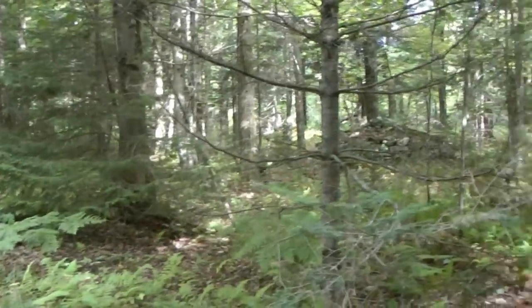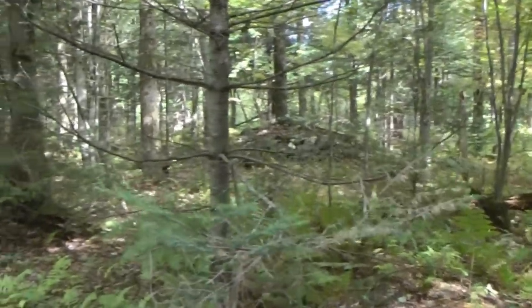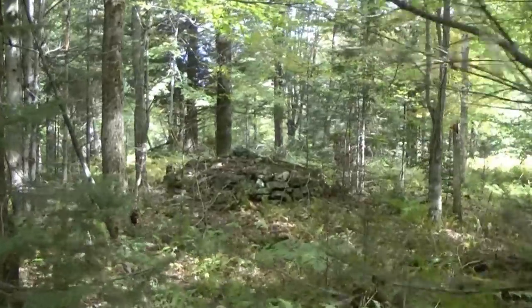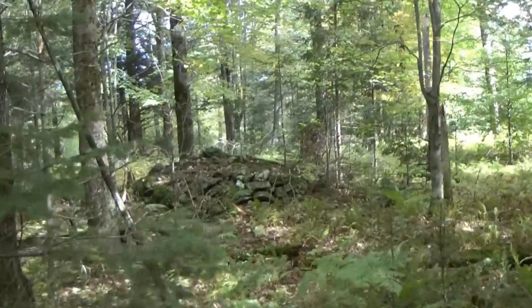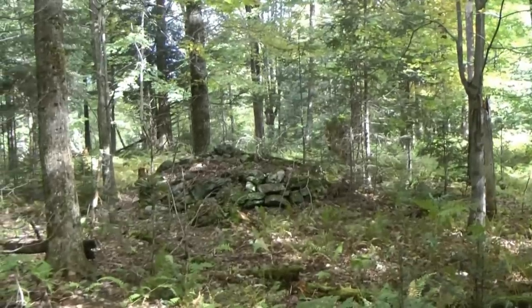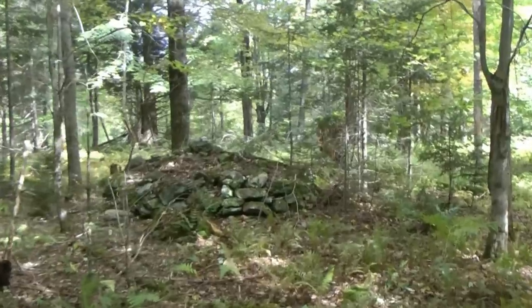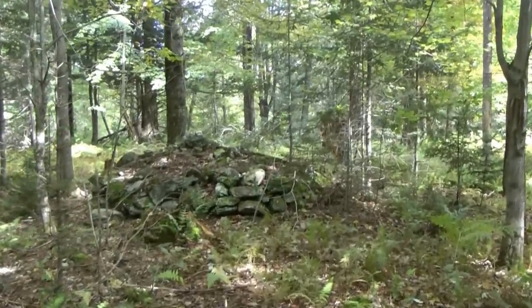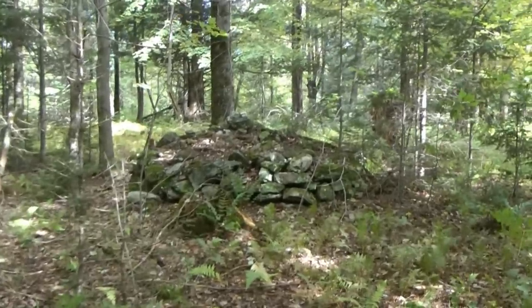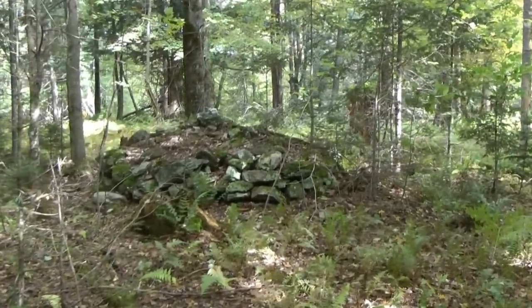Well, as I was scanning the woods, I saw another mound directly in front of us. There you go. So let's take a look at it. My goodness, it's really a beautiful piece of work. And right from here, I can tell that it's circular in nature. Can you tell that from here? And this one over here, the construction seems to be not as degraded as the last one that we've seen. You can clearly see right over there the layered stone. You can clearly see the circle.